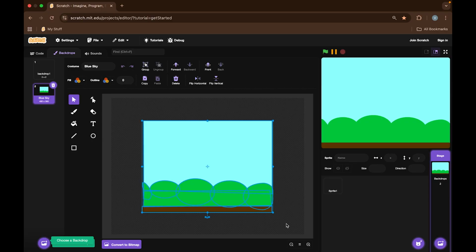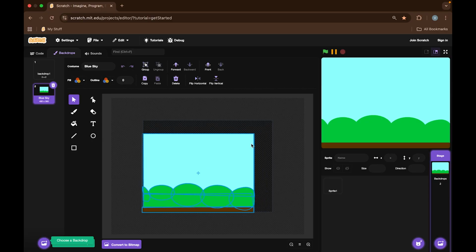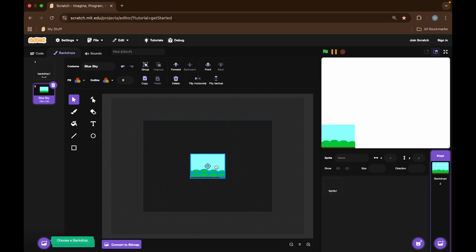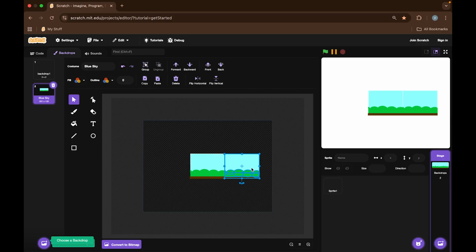So now what you have is you have this thing. But now what you want to do is you want to scale it down, not to the tiniest size, but you want to scale it down quite a bit. Then what you want to do is you want to Command C it and put another version on the very edge and then tweak it until it looks good.